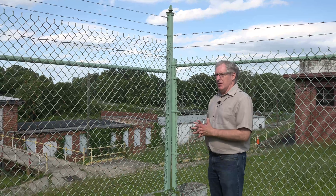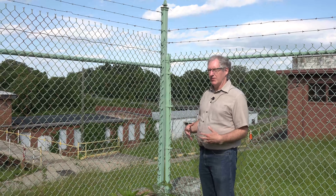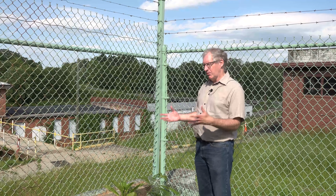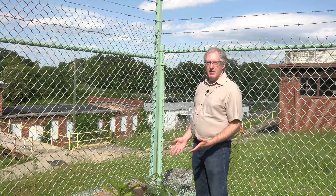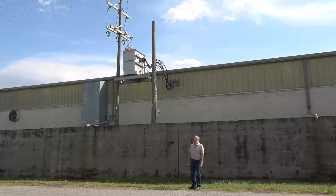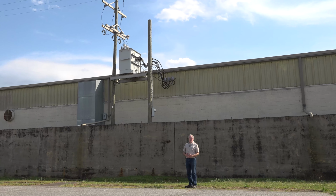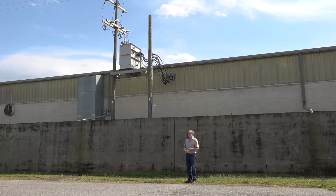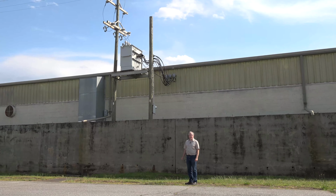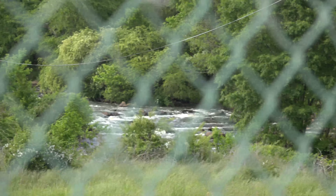It's unfortunate, but what brings these buildings down more than any other thing is the roof. If they don't take care of the roof, it leaks, water gets in, it hits the wooden floors, they rot out, pretty soon they collapse, the roof collapses, and now you're left with a shell that's useless. I'd like to show you the difference here. So this is an example of modern industrial architecture, and it really isn't architecture, it's just strictly functional, strictly business. There's nothing beautiful about it at all. Back over there is the river, and there's a waterfall behind it that we can't see that actually powered the mill back in the day.